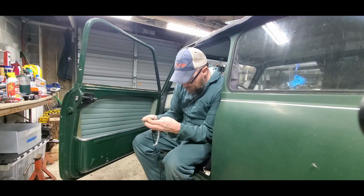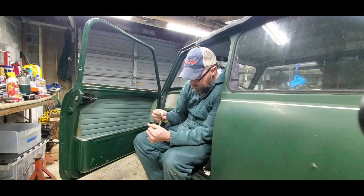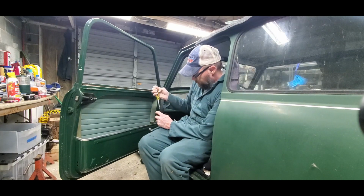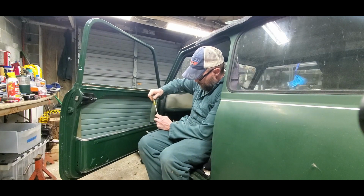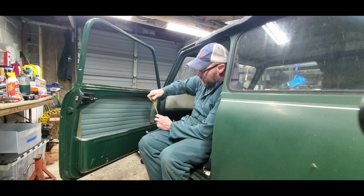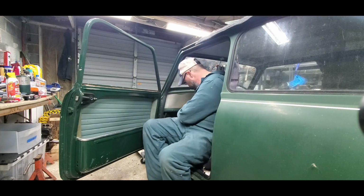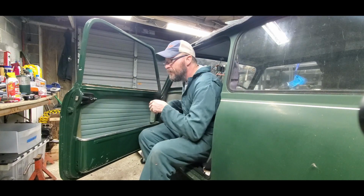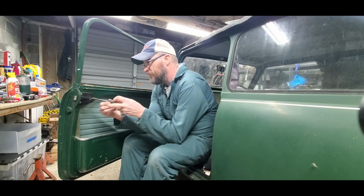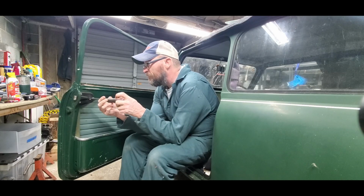So looking at that, I guess that just slides through there like that. Interesting. These cars were built very cheaply. They were built as economy cars, so they made them as weird and as cheap as possible. But somehow they ended up lasting forever and ever. And that was probably why. They're kind of like Volkswagens. They were cheap to maintain, so therefore, a lot of people kept them on the road.